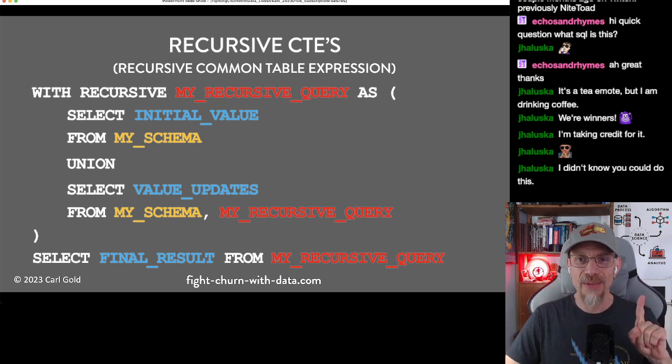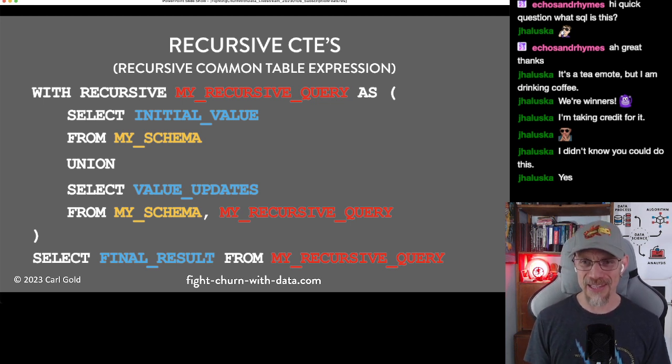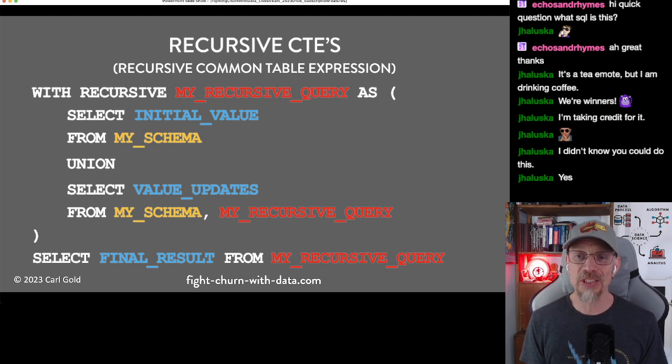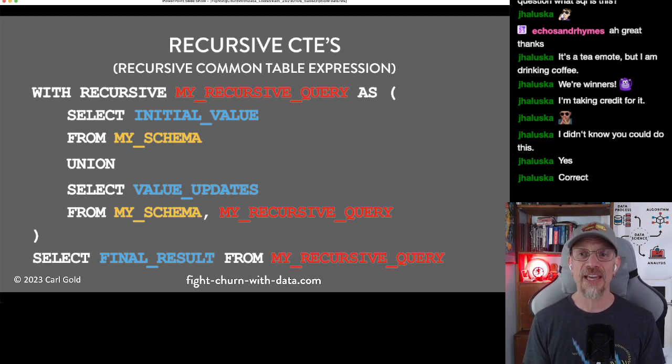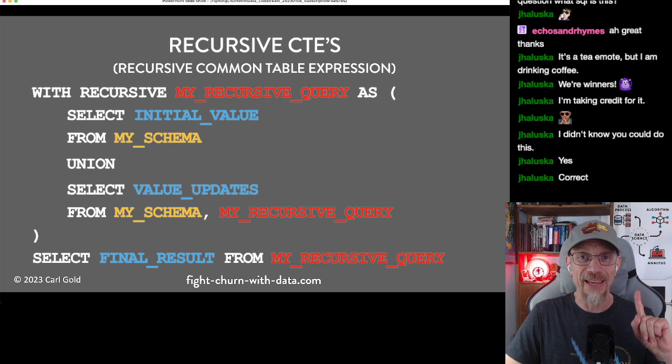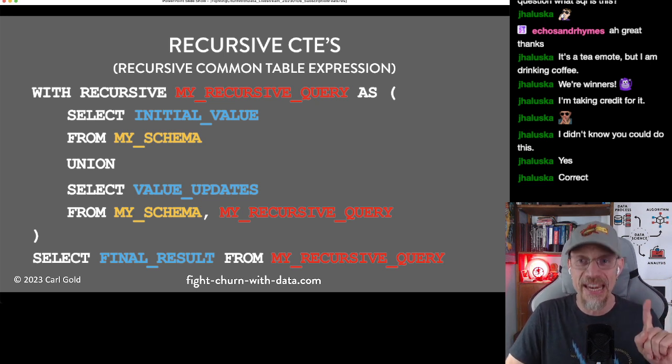Now, fun fact about recursive common table expressions. Many people don't know you can do this, but do you know what Turing completeness is? Honestly, I barely remember. I did a computer science degree many, many years ago, and back then I think I learned what Turing complete means, but it means that you can solve basically any computer science problem. It means you can calculate pretty much anything that can be calculated. And with recursive common table expressions, SQL is Turing complete. It means that with recursive CTEs, you can calculate anything in SQL. Okay, I remembered it right. But you can Google this to check me.